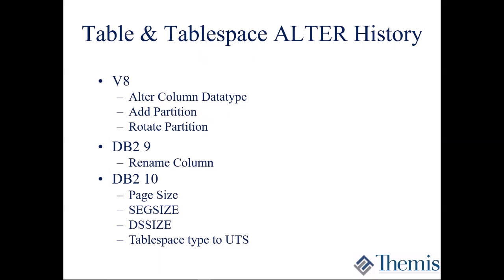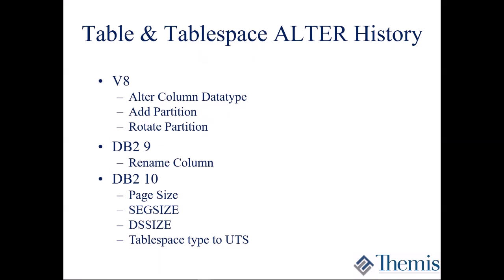And in version 12, they're making a change or a potential change to how that's going to work. But for the first time, we could actually make changes to data types, sensible changes, without having to drop and recreate the entire table. They also gave us the ability to add partitions to a partition table space. That was something I needed in the beginning, but didn't get till version 8. Rotate partitions is something less common, but if you're doing a date-based partitioning scheme, it can come in really handy.